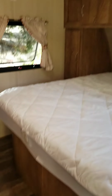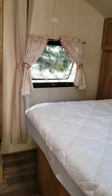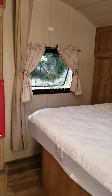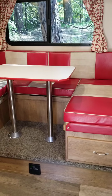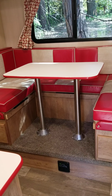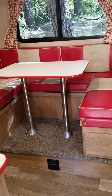I'm trying to preserve their electricity, so I don't have anything on, but we'll turn a couple on just for this video. As you can see, you have a queen size bed here. If you need a little more privacy, you have some curtains. You have a diner table here, diner style, super cute. Look at that view. At night, if you decide to turn it into a bed, it's a very comfortable big bed. You basically just take the kitchen table off, put the legs down, and put all the cushions down, and it'll definitely turn into a bed.